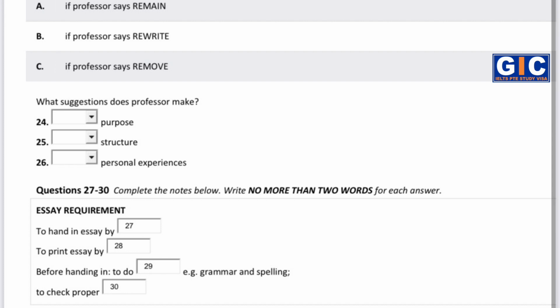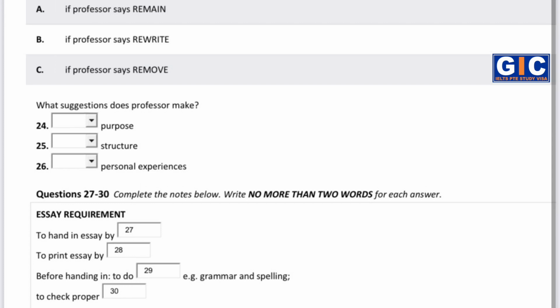Harper, generally speaking, your essay is good work, but I'm worried about some parts. Yes, could you give me some suggestions about my work? Well, let's start with the purpose. I think it is not bad. You represent your idea and the reason for this work, but it's better for you to make them clearer. I mean to strengthen them. But what should I do? OK, the purpose needs to be stronger.